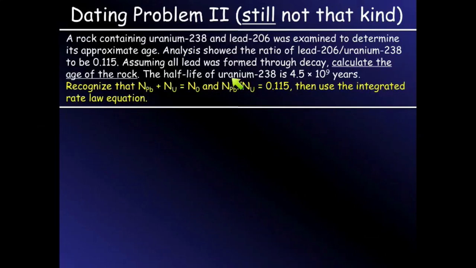Using uranium-238, instead of carbon-14, can allow us to determine the age of rocks that could be millions of years old, rather than just tens of thousands of years old. Why? Because the half-life for uranium is much greater than the half-life for carbon-14.